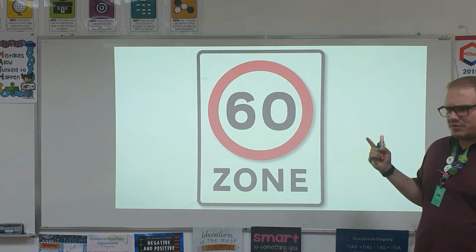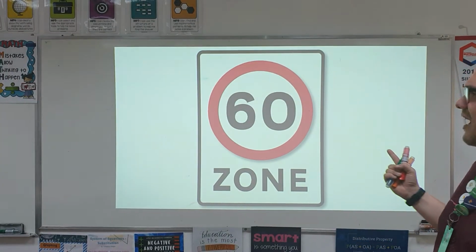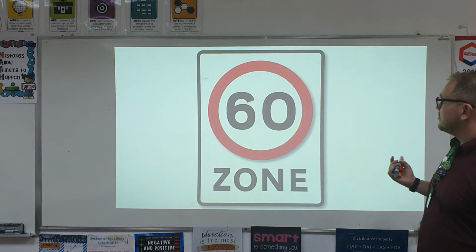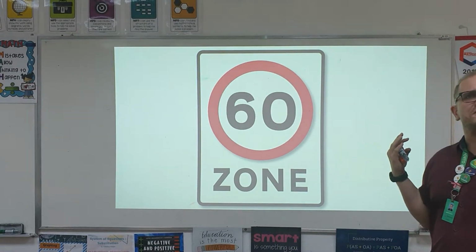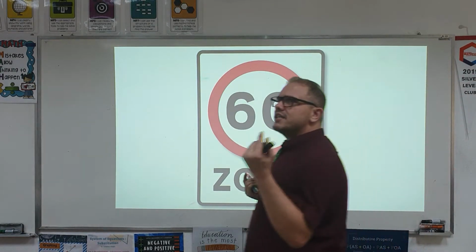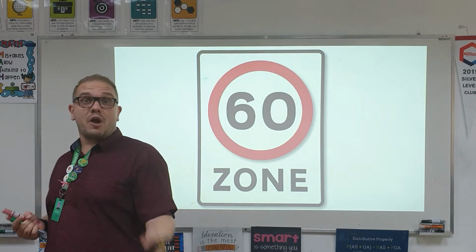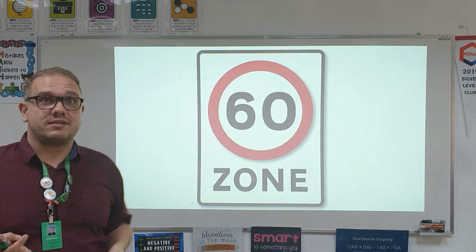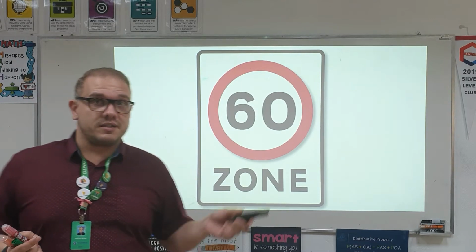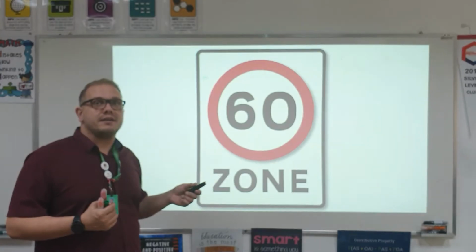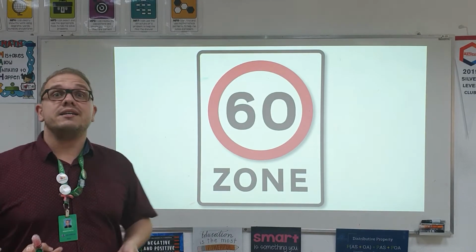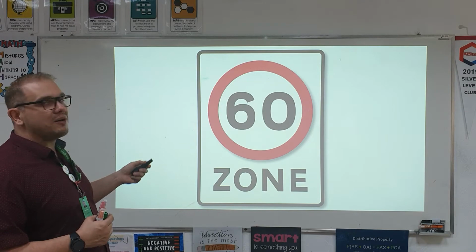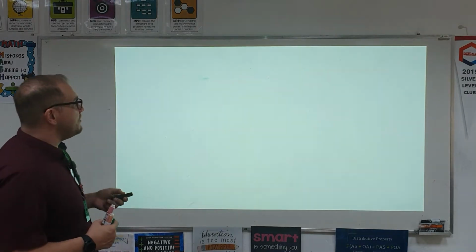So, talking about ratios and rates, have you ever seen this sign when you're traveling around? What does it mean? 60. 60 what? Well, it depends, right? Because if you're traveling in the US, it might be 60 miles per hour. Well, if you're traveling in Brazil, it would be 60 kilometers per hour, right? This is a speed zone sign. And a speed zone sign is all about math. It's all about proportional relationships. We're talking about a ratio here, okay?